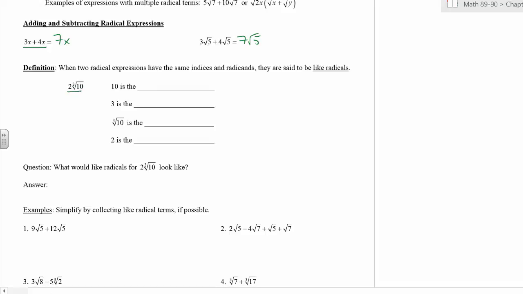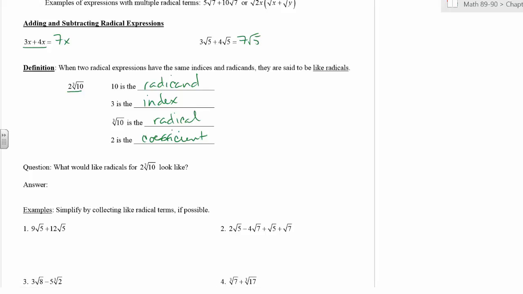So let's look at this 2 cube roots of 10. 10 is called the radicand. That's that inside part. 3 is the index. Good. The cube root of 10, that whole unit, including the index, the radicand, and the root, is called the radical. So when they say like radicals, they're talking about that whole back portion. So what is 2? Well, just like in polynomials, he's a coefficient. He's the number part. So he's that coefficient telling you how many of a particular type of radical you have.